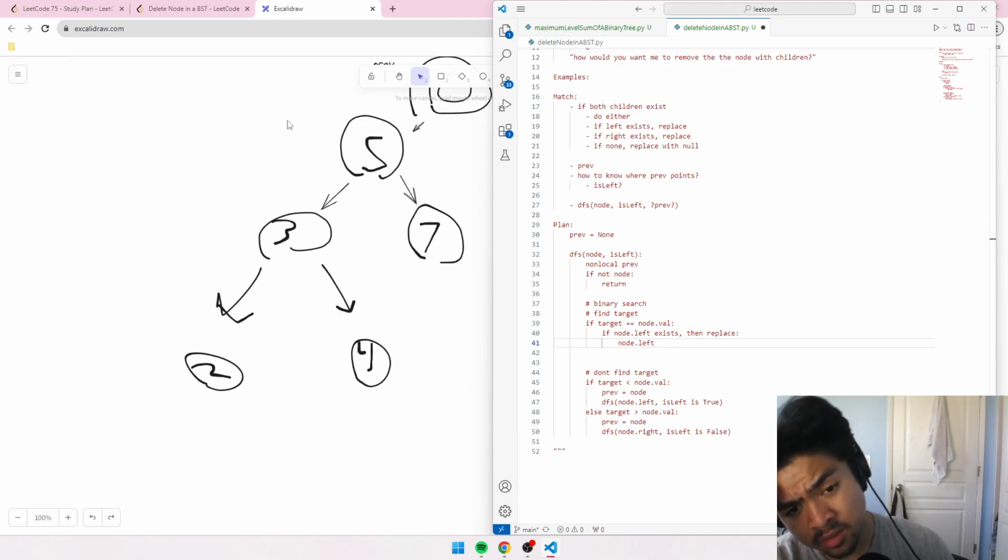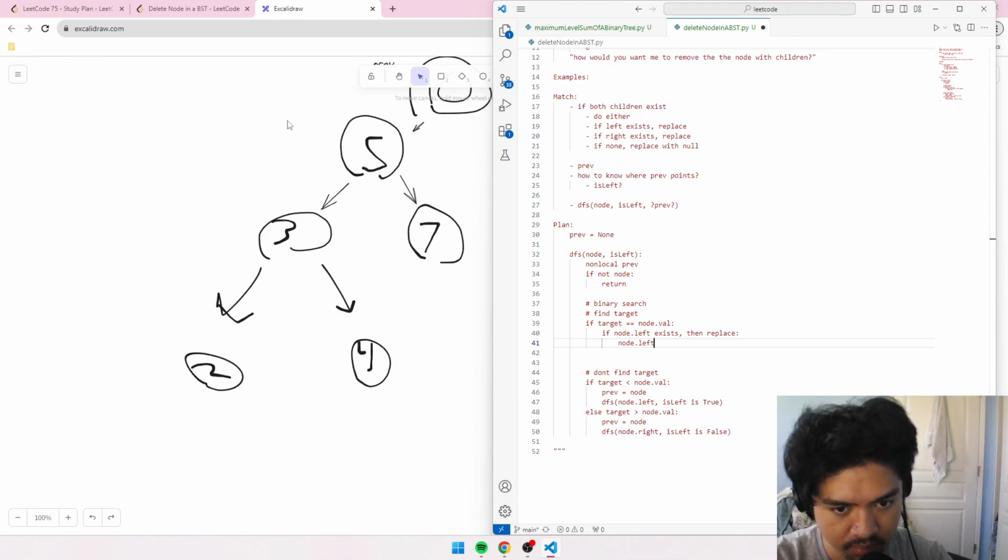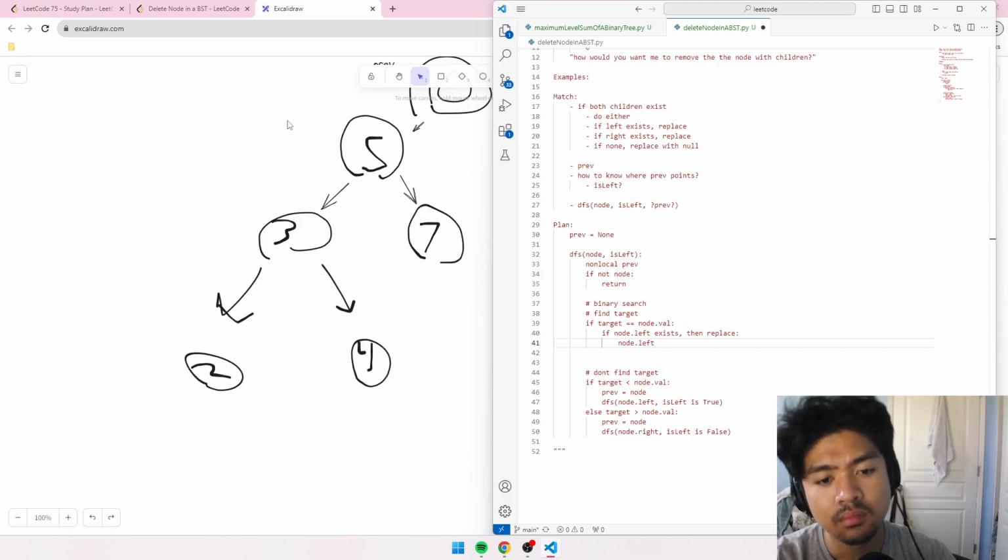Maybe do I need another helper function? Do I need another helper function?